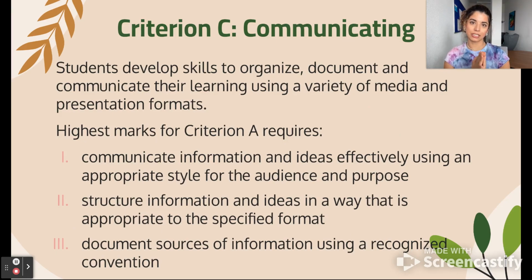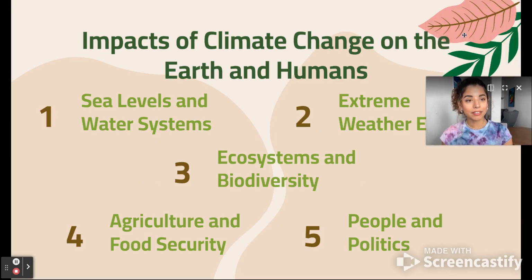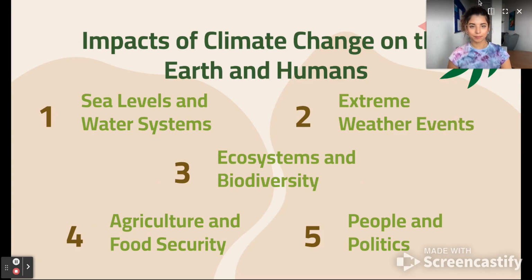This information is just a general broad overview on the impacts. So you and your group are going to do deeper, more meaningful research on this. So, impacts of climate change on the Earth and humans. These are the 5 elements that we're going to be examining. You and your group will have one of them, but it's a good idea to have a general understanding of each and take in that holistic perspective of how this is affecting different elements, right?